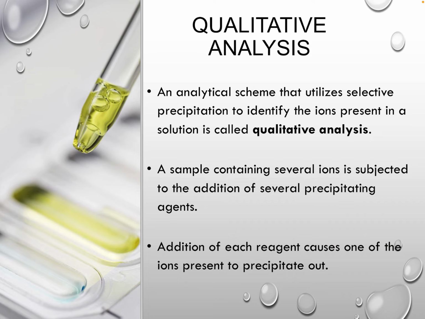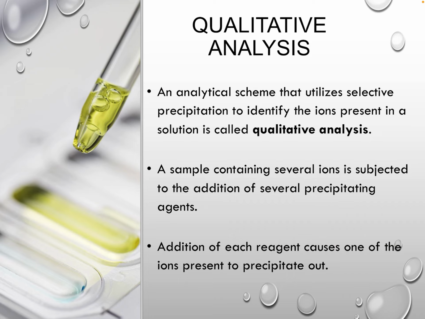Okay, and then the name qualitative analysis is we're just trying to figure out what it is, right? Quantitative analysis is most of what we do in chemistry, where we're asking how much it is, right? How much product did you get? What percent yield did you get, right? We're always trying to assign numbers to things in chemistry. But qualitative analysis is just, what is it? Is it silver? Is it lead? Is it copper?